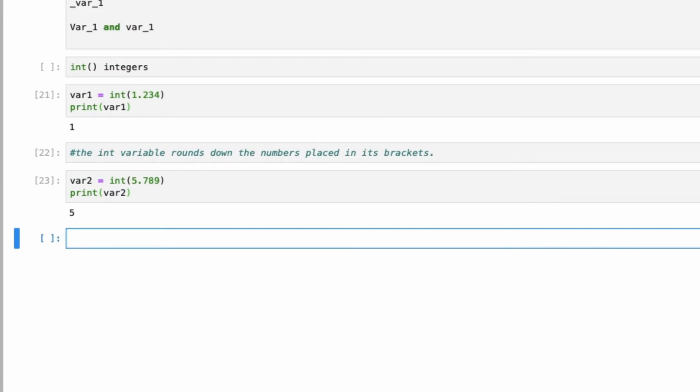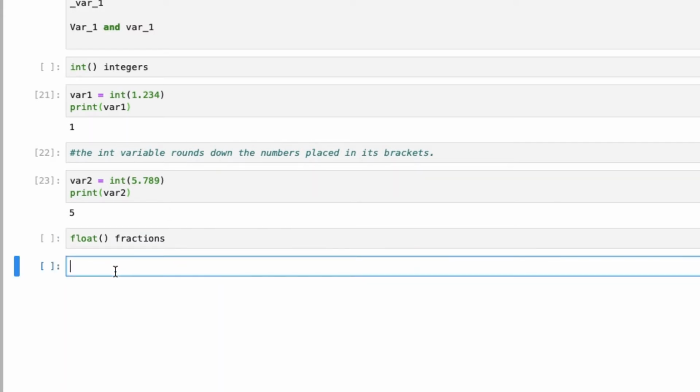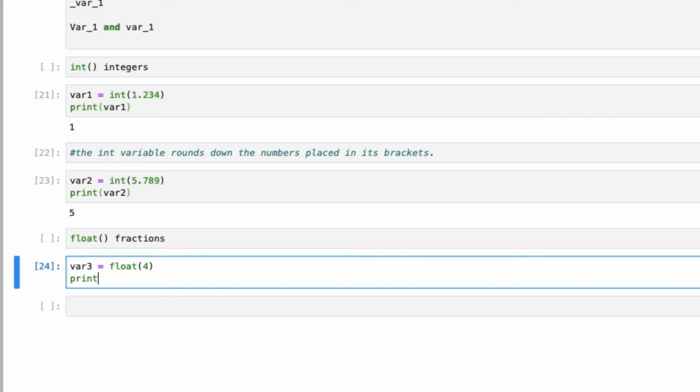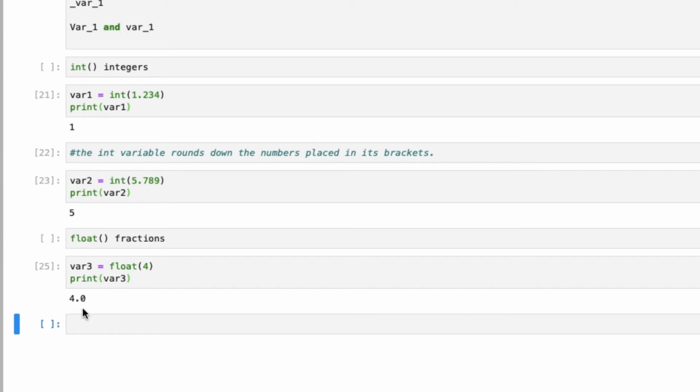Now, the second variable we're going to look at is float. And this represents numbers with a fractional part. So fractions. And if we create a new example, let's say var3, and let that be float of 4, when we run that and print it, it's going to give us 4.0.